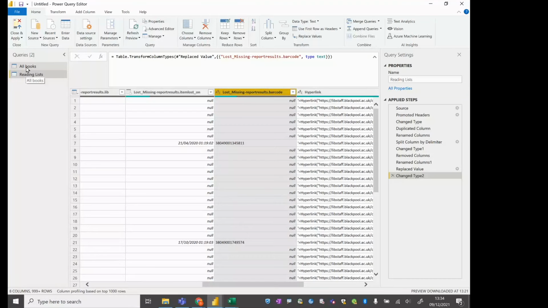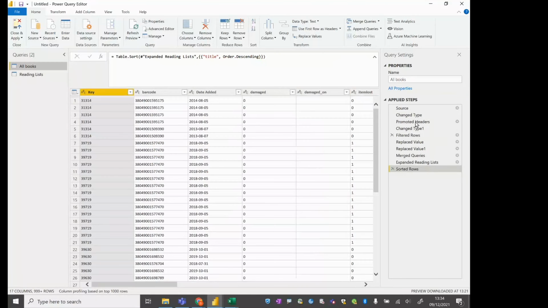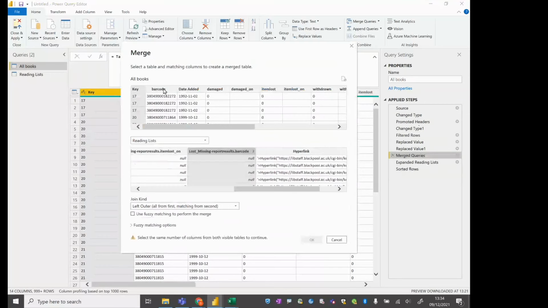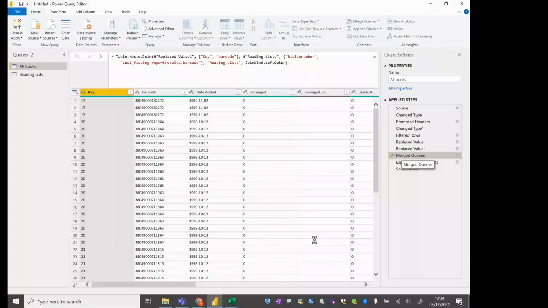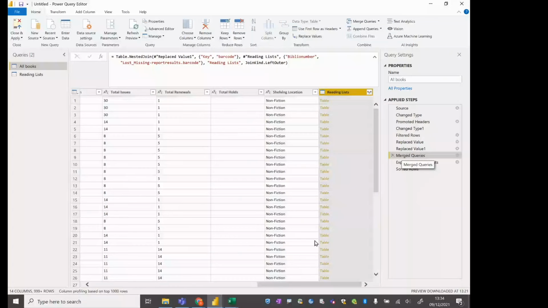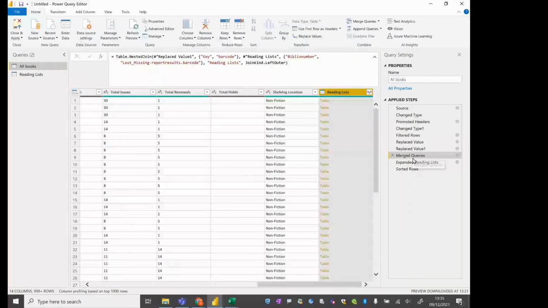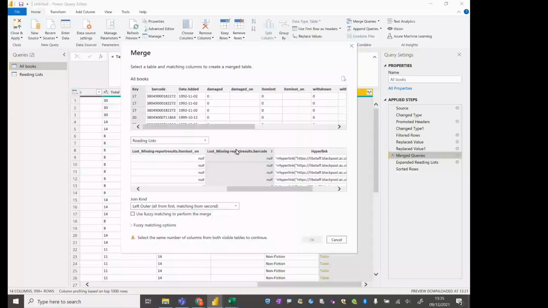So if I go back to this merge queries now that I've done that, and let's add our barcode as number 2, we can then make sure that we're matching exactly what we want to match, where we want to match it. And it's not just going, oh, all of these books are missing. It's going, nope, just these ones are in it. That's if we wanted to bring that missing result in. As we don't, I'll just go back and undo that. But you can combine by multiple bits of information, which makes life a lot easier for certain things later on.